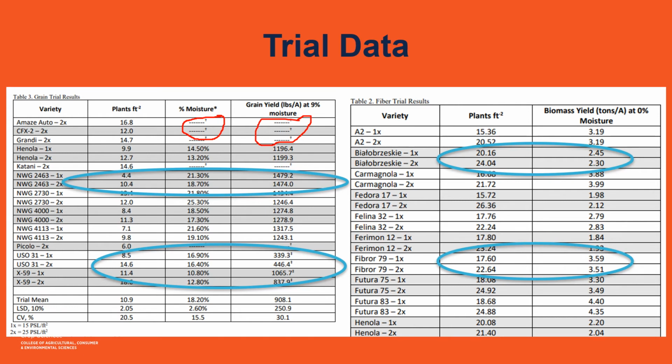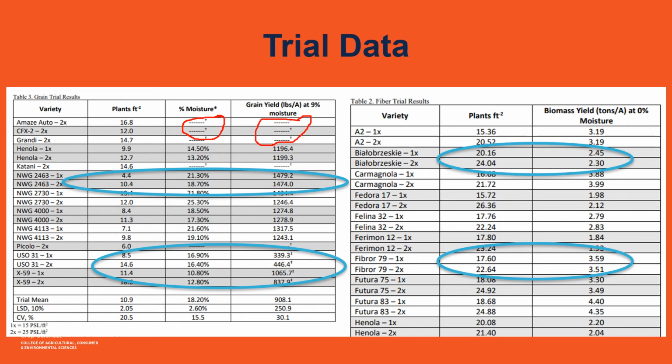When we look at our biomass trials, again, we ran into some of the same information on the different seeding rates. So even though the seeding rates were different, our tonnage wasn't statistically different from each other. And so you might be able to cut back on your seed costs, but for fiber, one thing to note is that quality might change.